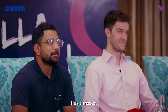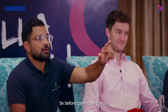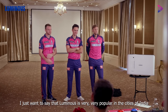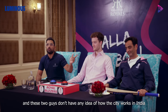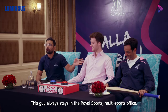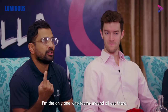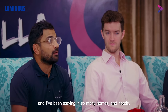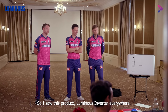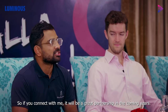The one in the skinny shirt on the left. I think that looked good, and the product is good. Before coming onto you, I just want to say, the Luminous is very popular in the cities of India, and these two guys don't have an idea how the city works in India. This guy always stays in Talegaon, which is a small place. This guy always stays in the Royal Sports Multisports office. I'm the only one who roams around all year, because I'm a coach of so many teams, and I've been staying in so many homes and hotels. So I saw this Luminous inverter everywhere. If you connect with me, it will be a great partnership in coming years.